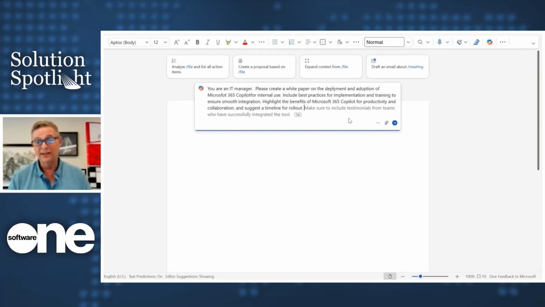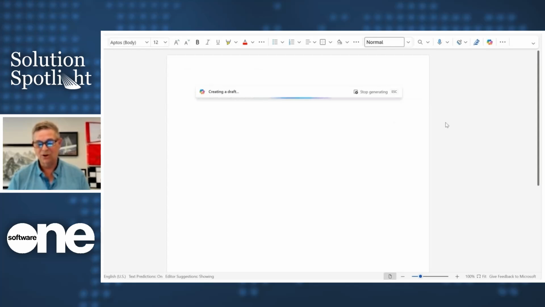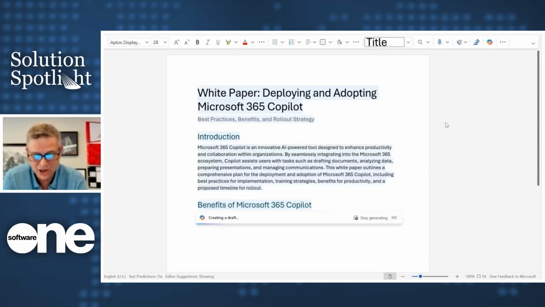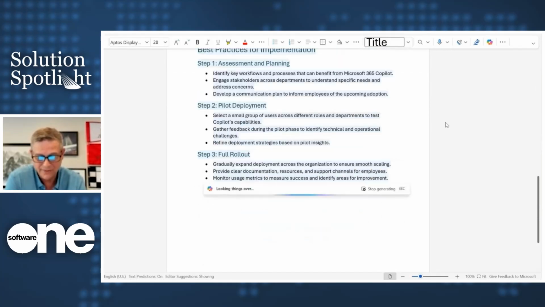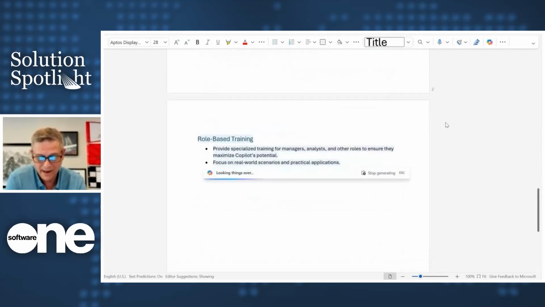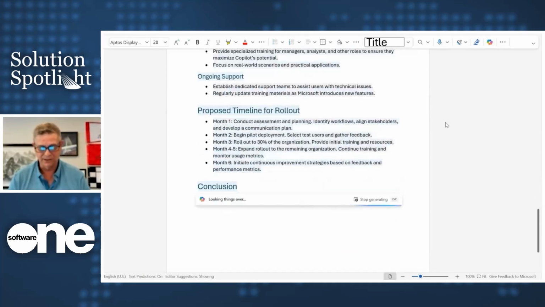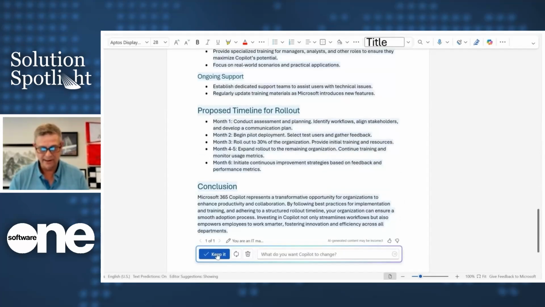You will not get this autocomplete, by the way, if you're using the Word rich client. So this is one of the values of using Word Online with Copilot. If I go ahead and just execute this, it's going to generate for me a document, a white paper. As you can see, it's very quick, it's very effective. And of course, I can tailor this, I can manage this. So let's say I go ahead and keep it.